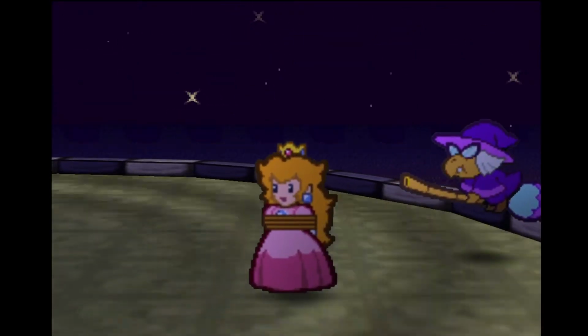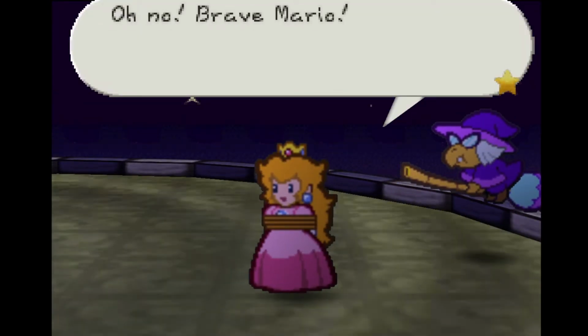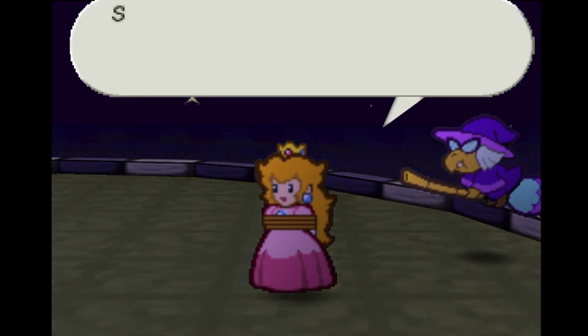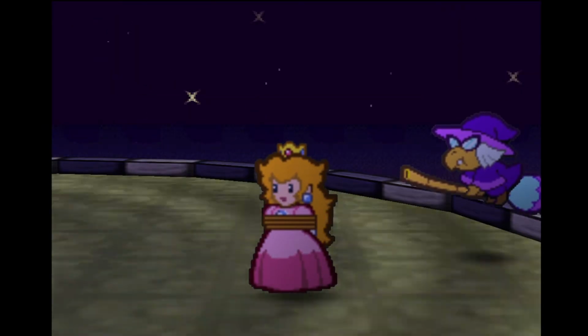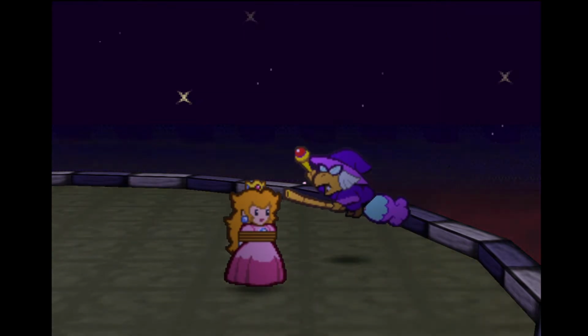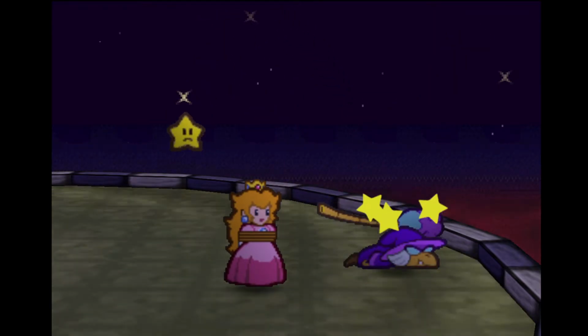Oh, okay. Peach cutscene time. Oh no, brave Mario. What can I do? The way things are going, Bowser will surely defeat him. Somebody please help Mario. Why do you have to constantly run your mouth? Keep quiet. Oh shoot, Twink!